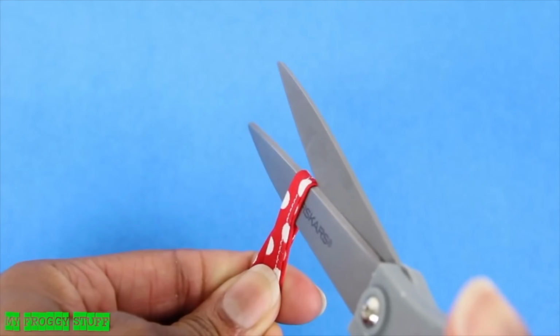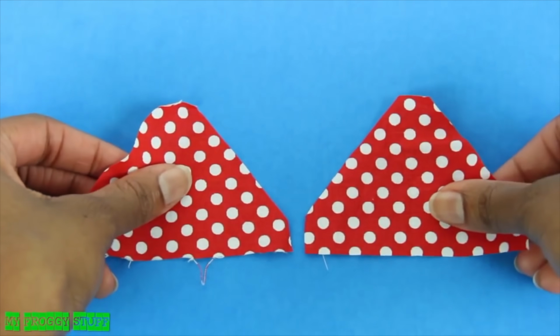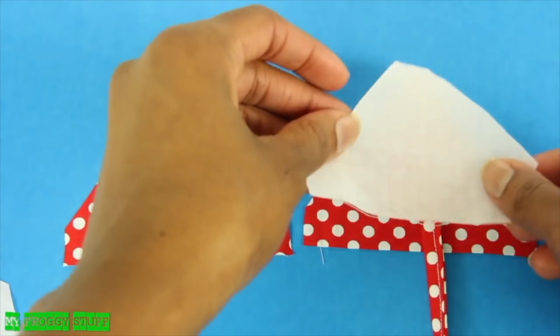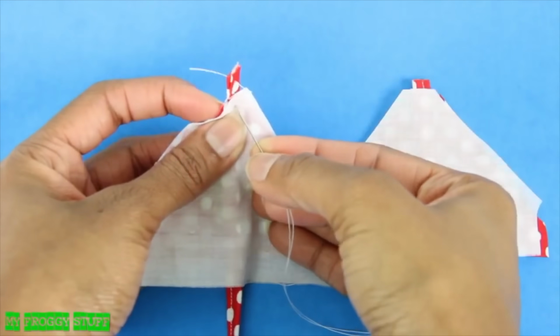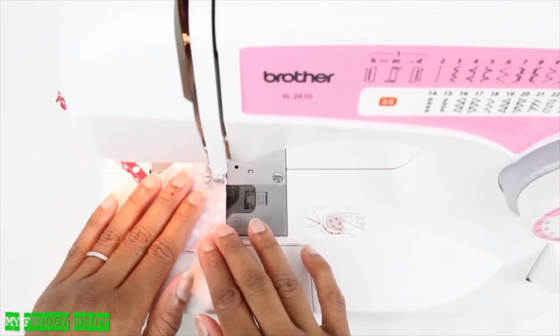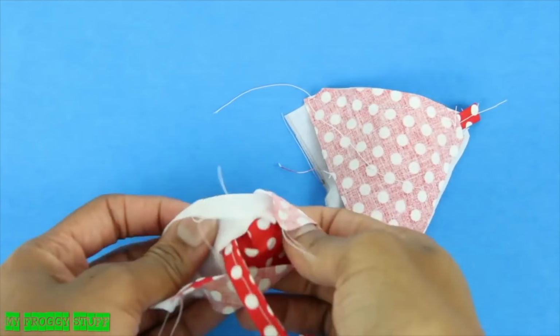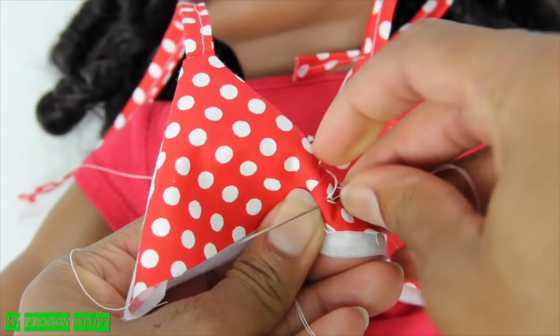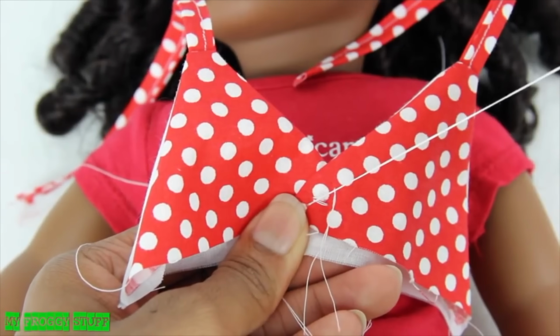cut the strap in half, lay the triangles with the good side facing up, place the straps on top, followed by the other set of triangles. Use a quick stitch with a needle and thread to hold the strap in place, then sew along the 2 sides of the triangle. Turn them right side out, lay it on the doll to see how it should be placed. I make a quick stitch so I don't lose my place.